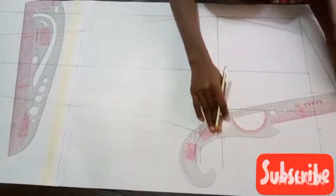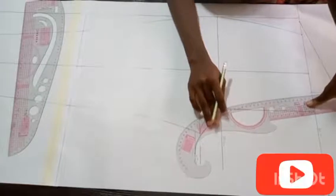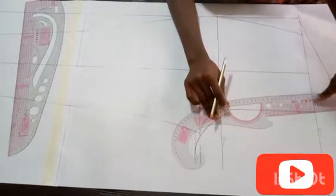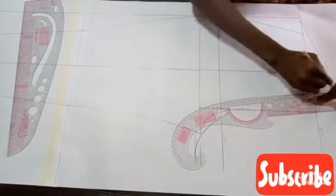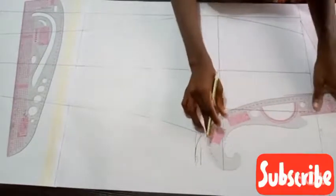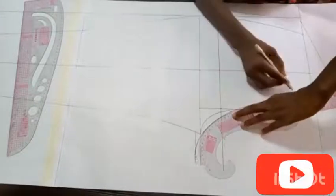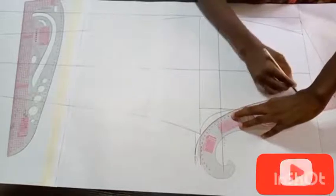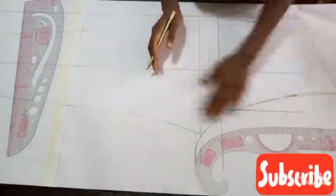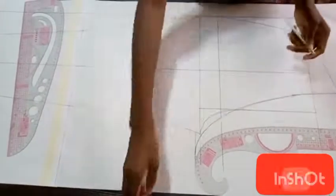So just try and make this curve. Try to manipulate the curve. So I think I'm okay with this, my new curve that I did.